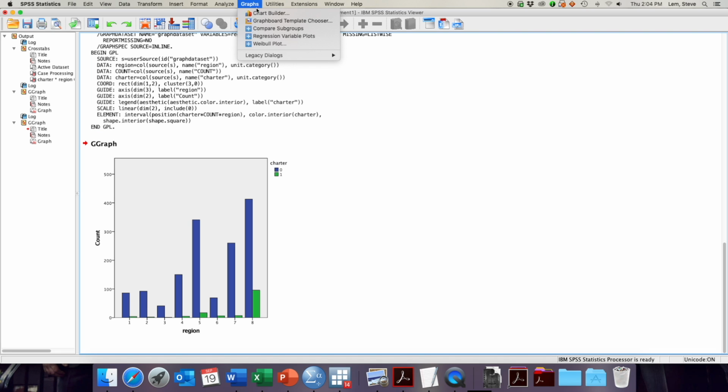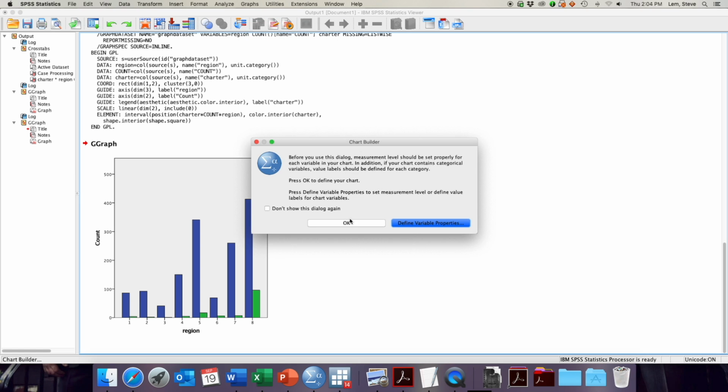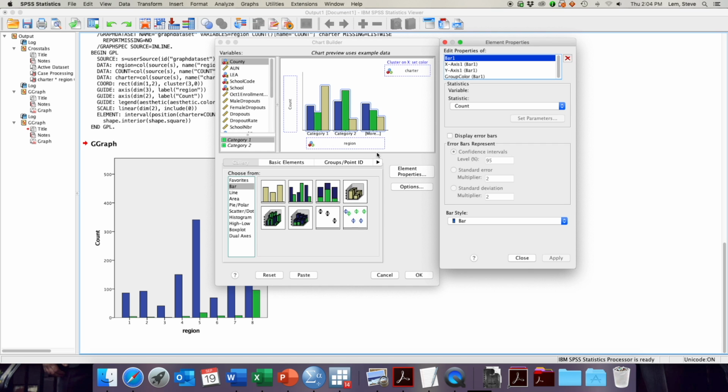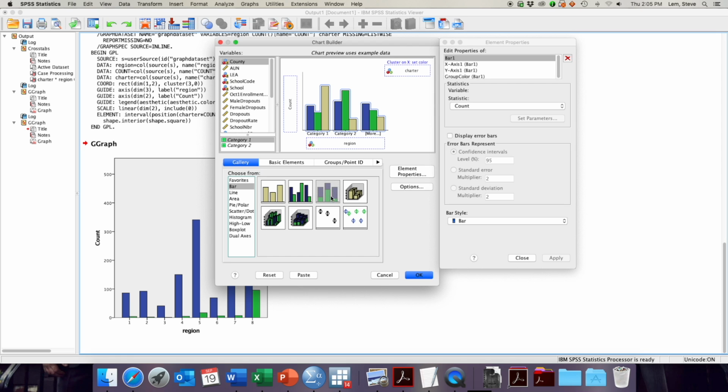The other option with looking at bar charts for bivariate relationships is to use the stacked bar chart option. And so the stacked bar chart option is the third option under bar. And here, basically, it's almost the same as a clustered bar chart, except instead of clustering the bars next to each other, we're literally going to stack the bars on top of each other.